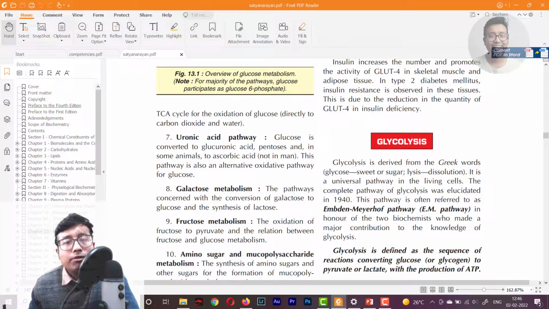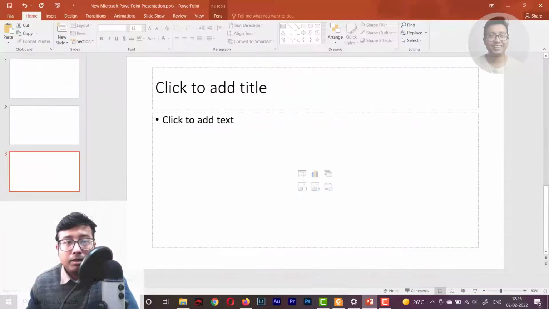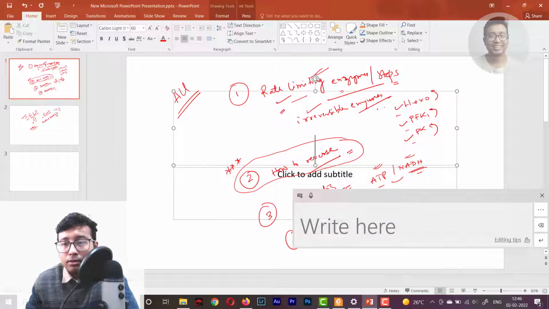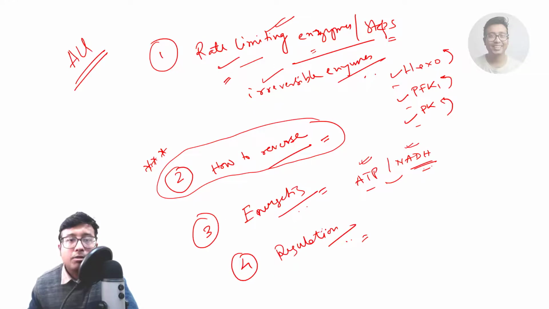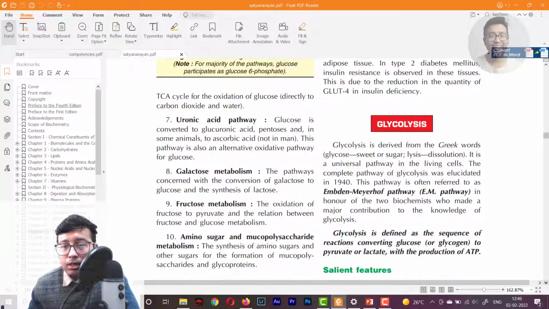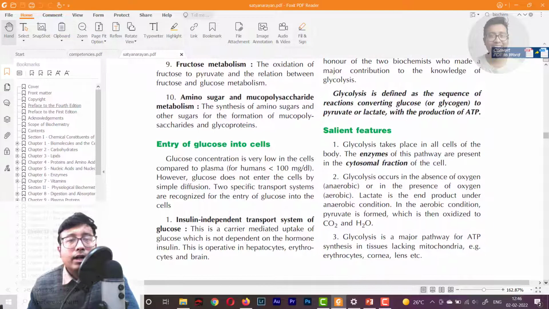Now the first major pathway that we need to study is glycolysis. In glycolysis you give a double tick mark and you write all. By all, let me tell you, it doesn't mean you need to read pages after pages. You need to study only these things: rate limiting enzyme, energetics, and regulation. Also there are some things that I will tell you in between. Glycolysis takes place in the cytosol. This of course you already know from your +2 knowledge, so I don't need to tell you where glycolysis occurs.